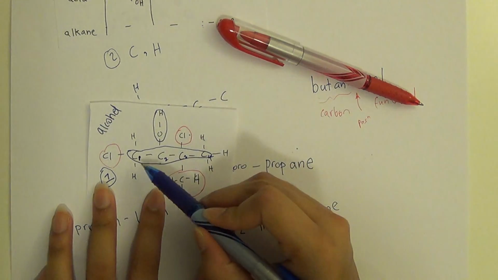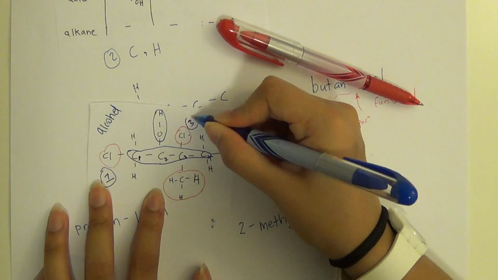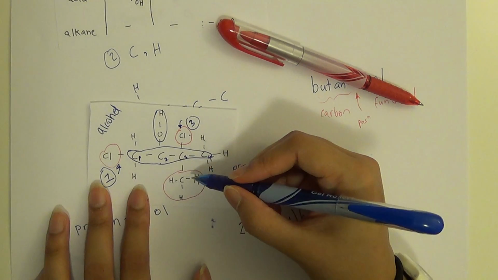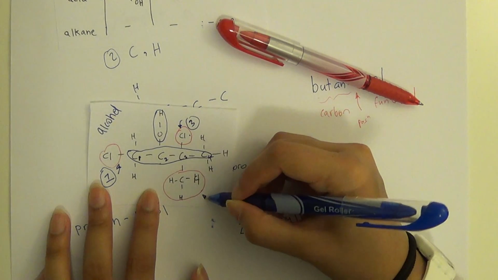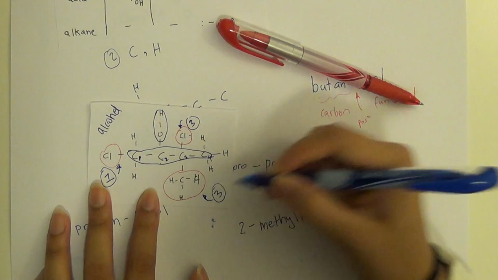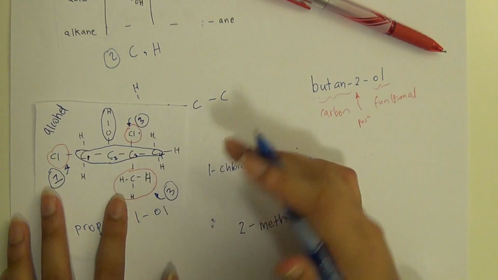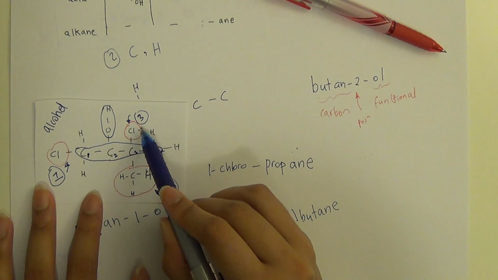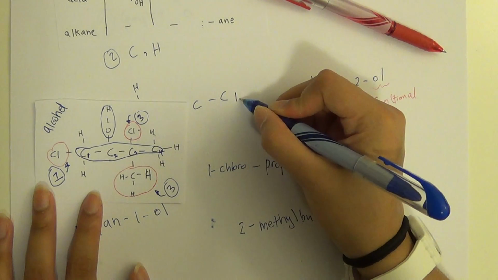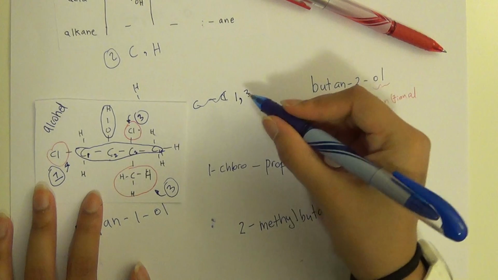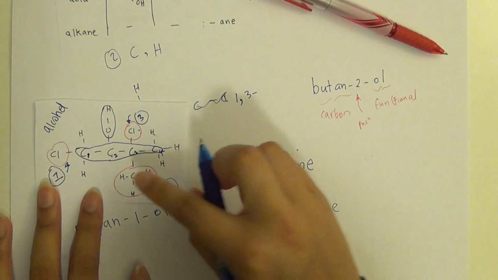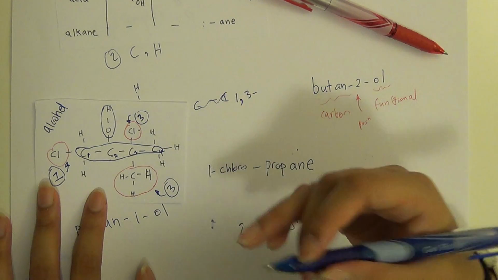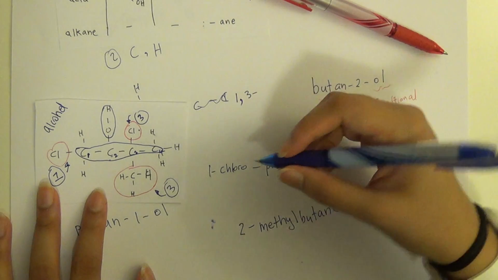This carbon is bonded to carbon 1, 2, 3. So this chlorine is bonded to carbon 3. This one's bonded to number 1. And then this methyl side group is also bonded to carbon number 3. So we have to put the positions of our side groups. We have positions 1 and 3 for the chlorines, so we will put 1,3, and then we have not 1 chlorine but 2 chlorines. So that means that our prefix is going to be dichloro rather than just chloro because there are 2.